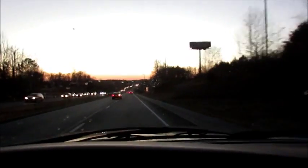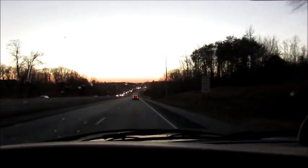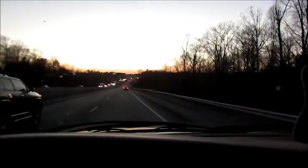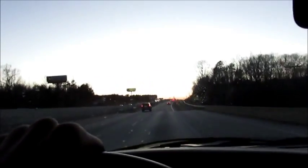Anyway, we are southbound now on 85. I didn't get to stop and get a video of the car to put on the trailer. And I doubt you can see it now, it's probably too dark. You can kind of see it, red hood. The car was nicknamed Skittles. Very appropriately fitting. Once you see the rest of it, you'll understand why.